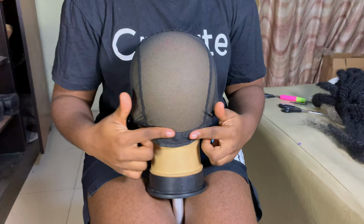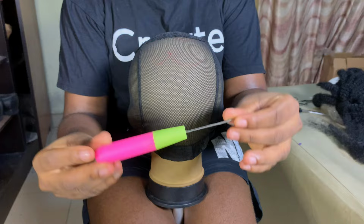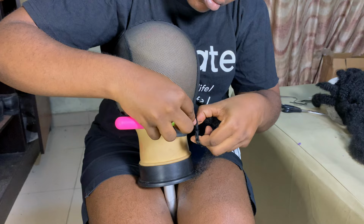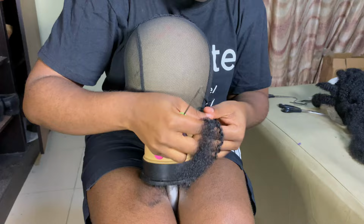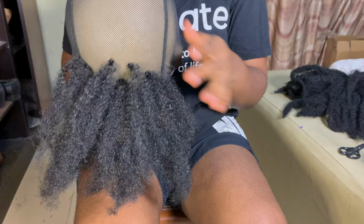So I'm gonna go ahead and assume that we all know how crocheting goes. So you open the crochet hook and then you chuck it inside the net, then you hook the hair, then close the hook, pull the hair to the other side, and then loop the hair. I really hope that made sense, but that's the exact description of what I'm doing, and I'm just gonna keep doing that again and again, crocheting small sections of hair onto the wig cap.